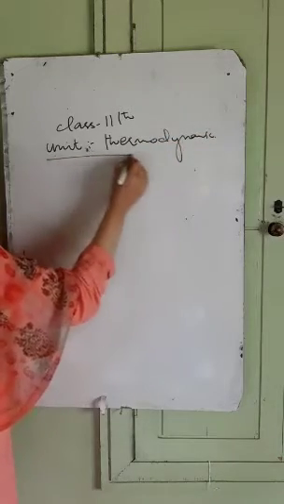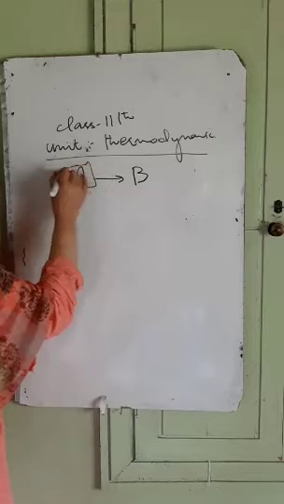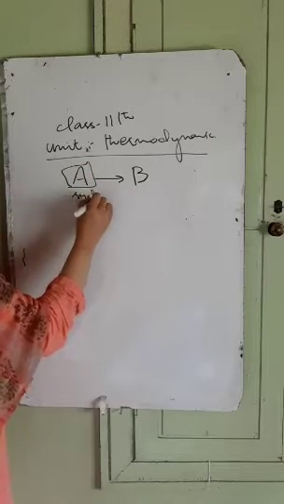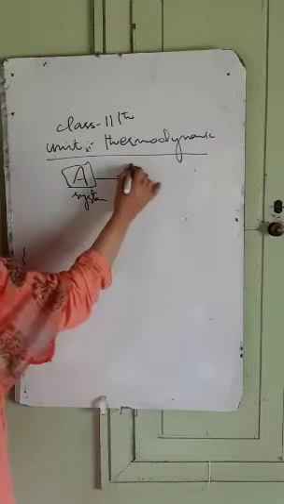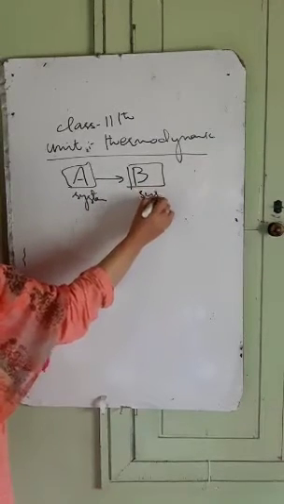पिछले वीडियो लेक्चर में हमने डिस्कस किया था प्रोसेस किसे कहते हैं। Process is the conversion of an initial state into the final state. Conversion of one state into another state is called a process. For example, we have A and we convert it into the B system. This is our A system, and we have converted it into another system, that is the final system, which is called system B.